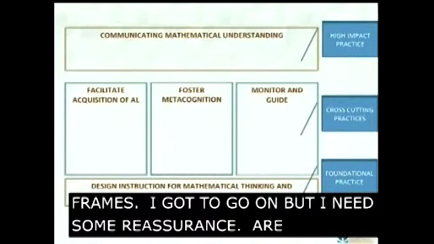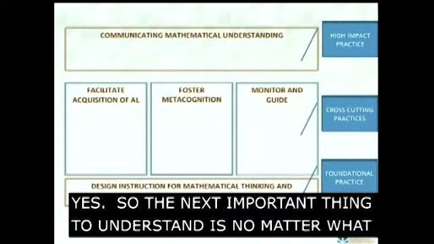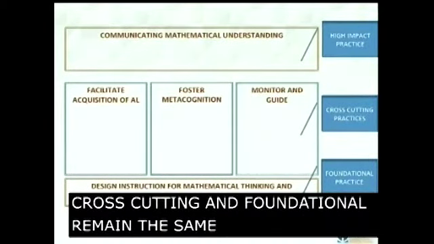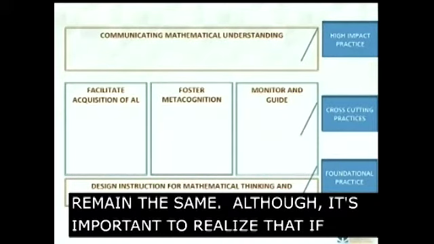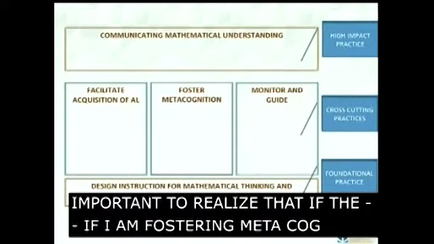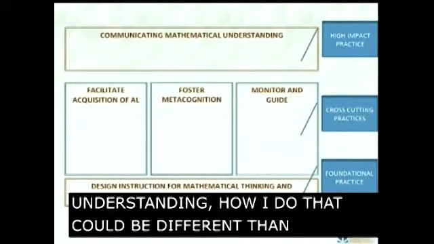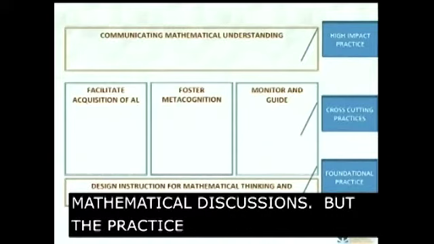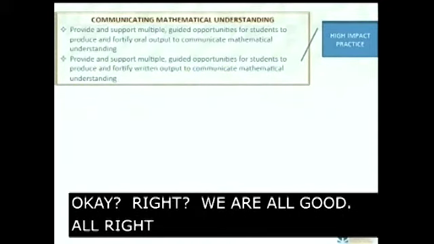Yeah. So the next important thing to understand is no matter what the high-impact practice is, the cross-cutting and foundational remain the same. Okay? They remain the same. Although it's important to realize that if I'm fostering metacognition for the purposes of communicating mathematical understanding, how I do that could be different than fostering metacognition for mathematical discussions. But the practices remain the same. Okay? We all get it. All right.